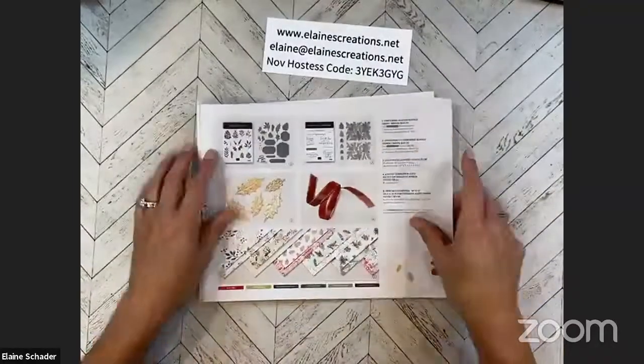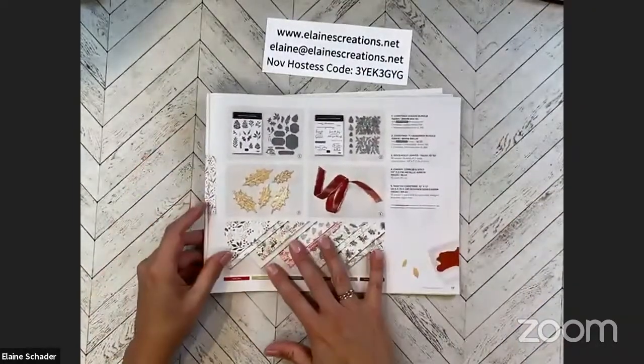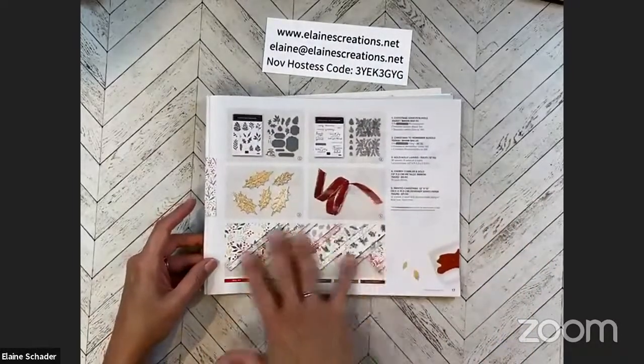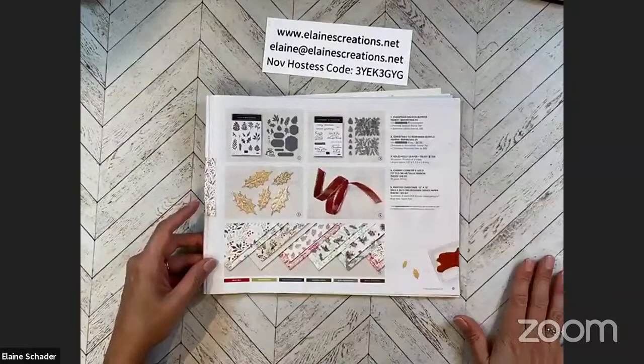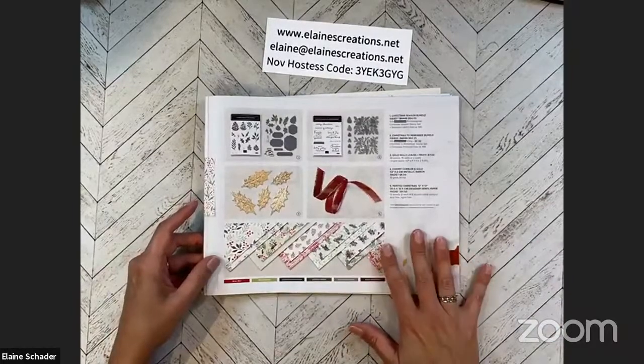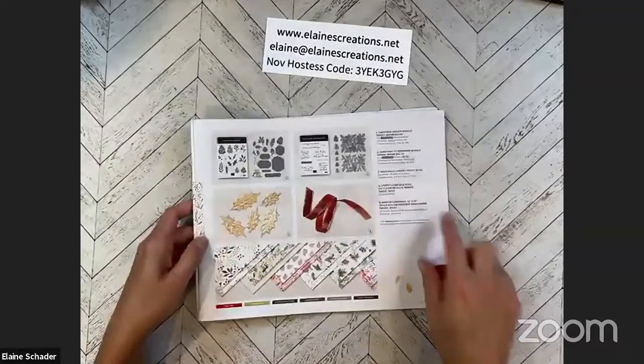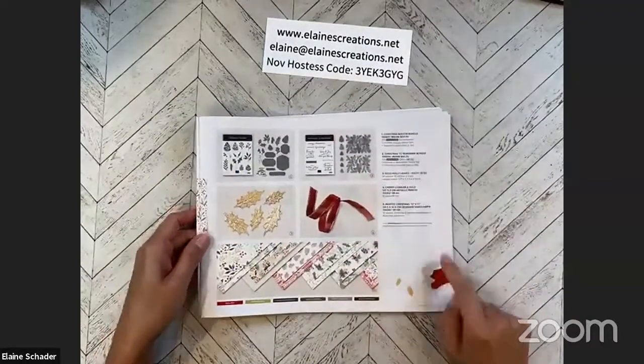So like I said, there's everything in the suite. You've got your bundles, your gold leaves, your ribbon, and your DSP. So really, really nice suite. You can order the whole suite with one number, or you can pick and choose what you like best and order them separately.